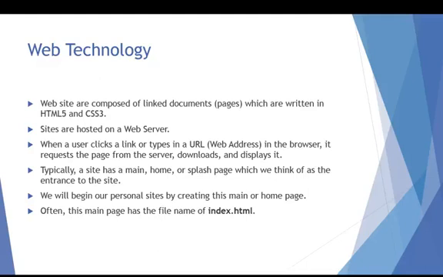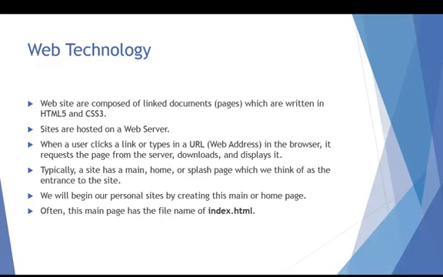Websites are composed of linked documents, which we call web pages. They're single documents. These documents are in a text file format like you would make with a simple editor like Notepad in Windows, or I believe the editor in the Mac is called TextEdit. And they're written in a markup language called HTML5. And then the styling is done with cascading style sheets, and the latest version of that is version 3. And the style information is in a separate file that's linked to the file that it applies to.